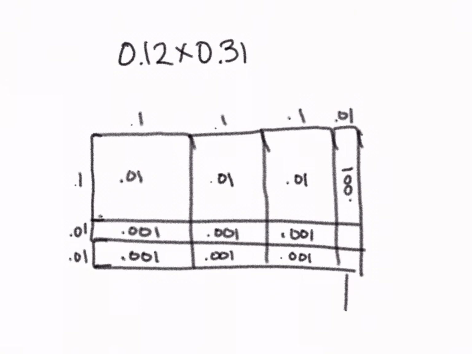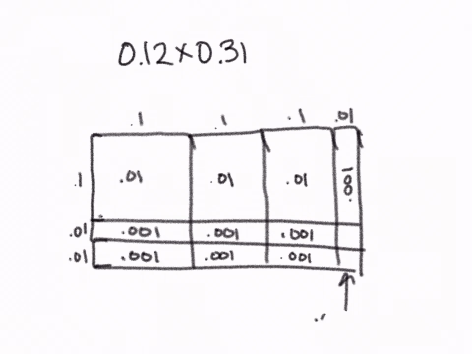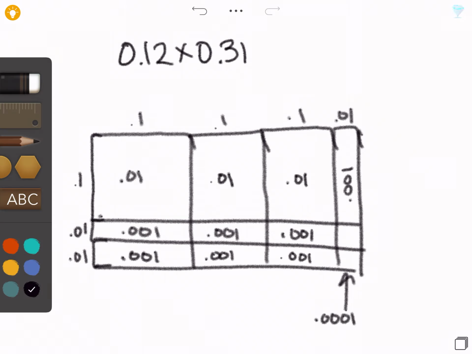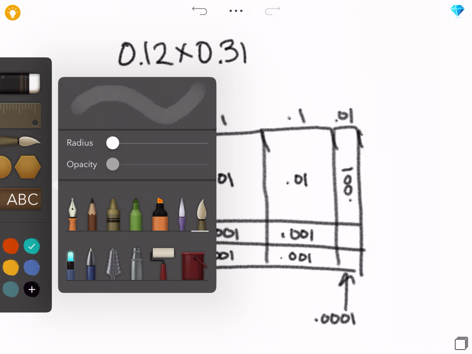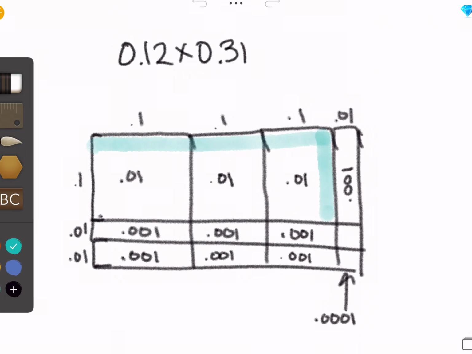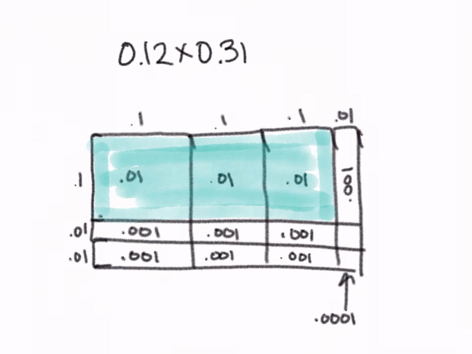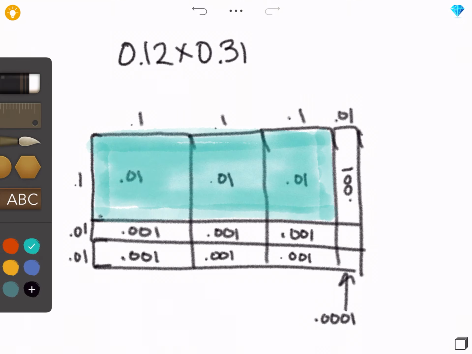And then these two little rectangles over here in the bottom right corner, those are a 100th by 100th, or a 10,000th, 0.0001. And just to be able to visualize this a little bit better, I am going to shade it. So I am going to shade my big squares this tealish color, just to keep myself a little bit organized. This part is totally optional, but I do think it completes the picture a little bit better.